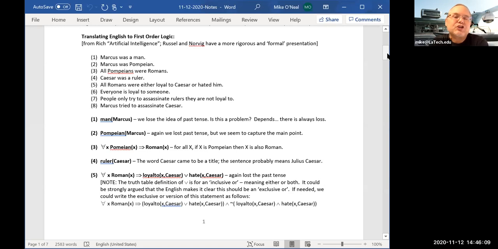We are losing some shades of meaning here. The first thing, which may or may not be important to the story, we don't really know. But as a human who's read the story and as a teacher who knows what I'm going to do with this, I know that the fact that the sentences are written in past tense makes no difference. So we are losing the idea that "Marcus was a man" is written in the past tense. In fact, because it's stated in the past tense, a human would probably come away with the idea that Marcus is no longer a man, probably because Marcus is dead.